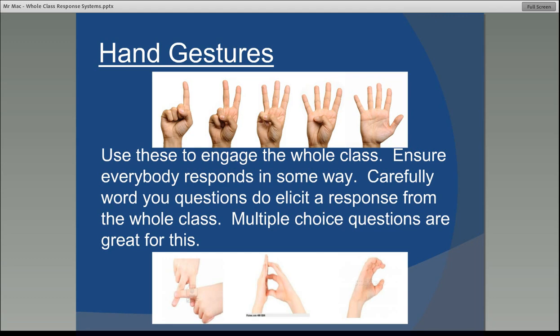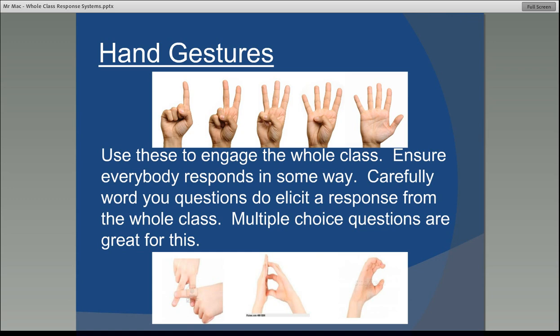what level do you think you're at today? Level 3, 4 or 5? And I might do this at the end of the lesson. I get everybody to respond to me. So they might put 3 fingers up for level 3, 4 fingers up for level 4, 5 fingers up for level 5. What that does is it gets everybody to engage in the task, and then I can go and pick on certain students to answer the question about why do you think you're level 3? Why do you think you're level 4?